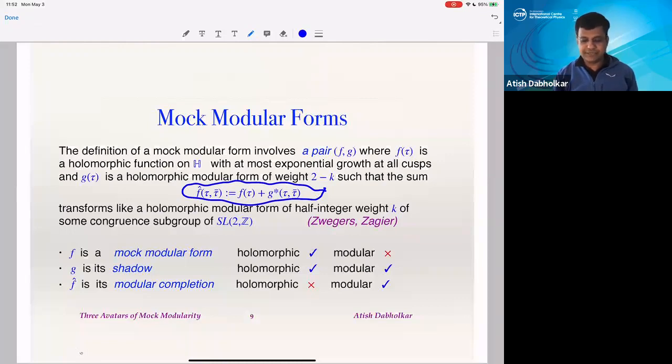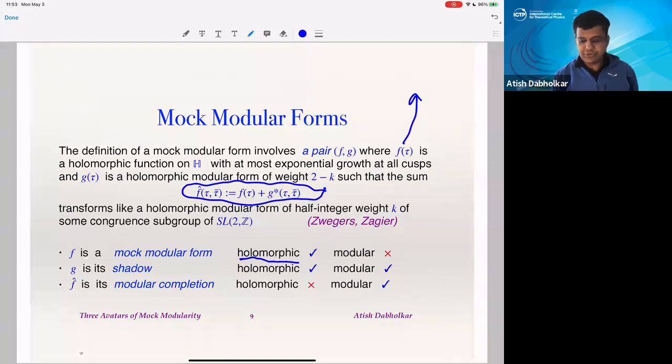So it's a slightly more convoluted definition. But the main point is that there is some kind of anomaly which makes it impossible for you to have both holomorphy and modularity at the same time. So the function f of tau, which is what is called the mock modular form, is the kind of function that Ramanujan was talking about. It's perfectly holomorphic. It's a nice holomorphic function. If you remember my first example, it had an expansion in powers of q, not q bar. q is e to the 2 pi i tau. There was no power of q bar appearing. So it's a very nice holomorphic function, but it has no obvious modular properties, except if you're Ramanujan.